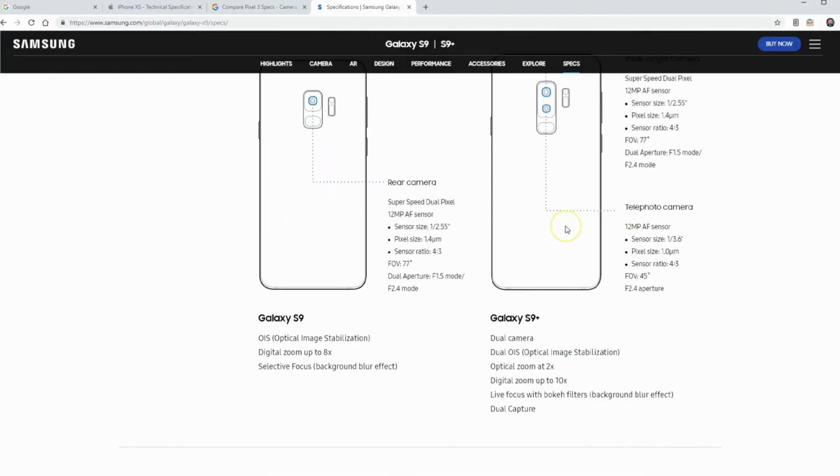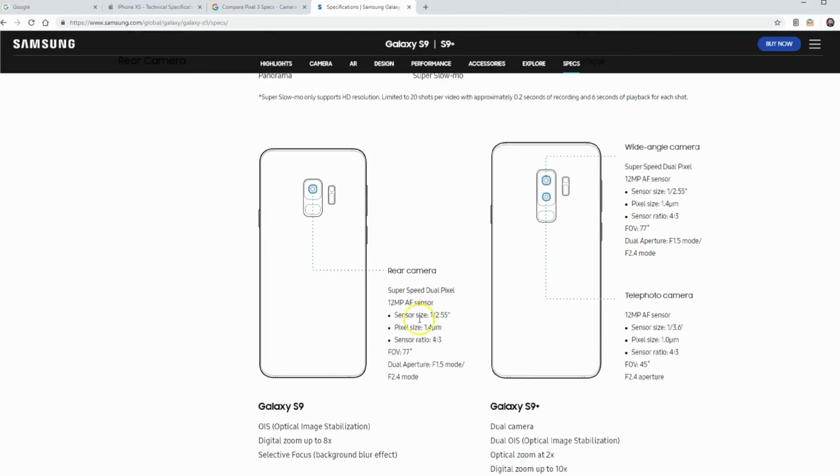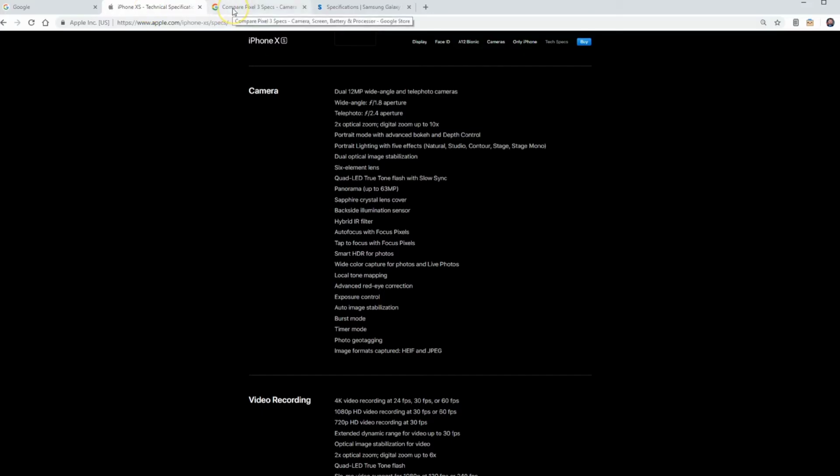Oh yeah, there you go. 12 megapixel camera. All of these record video in at least 1080p HD at a pretty nice frame rate. But I think most of them now do 4K recording. So there's no need for you to go out and spend money on a super high-tech camera.